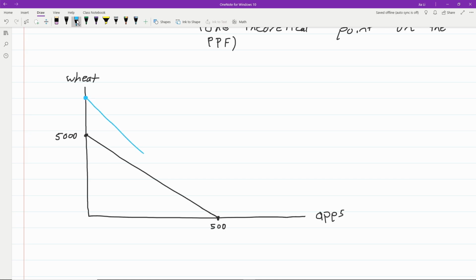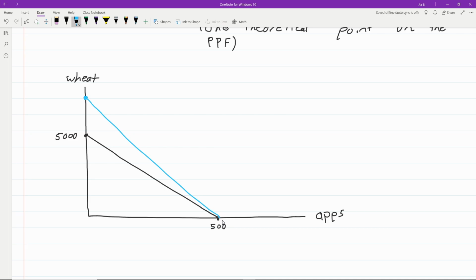So the end point of the line on the y-axis pivots outward, but since this is a new technique that just affects how much wheat we can grow, how much time it takes to grow wheat, the line still connects here at the same point where it did before on the x-axis. Because the amount of apps that we can develop is not changed, right? We learned a technique for how to grow wheat in less time, but that doesn't affect how many apps we can develop. So that's why it still crosses down here, just like with the budget constraint, when the price of sticky notes decreases, right?